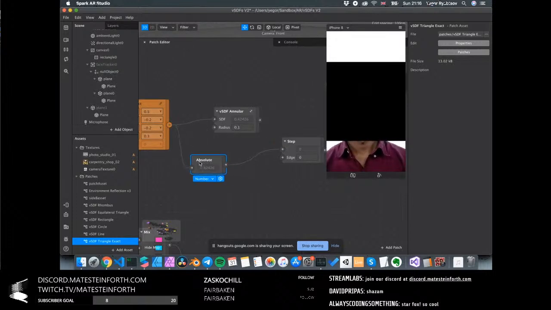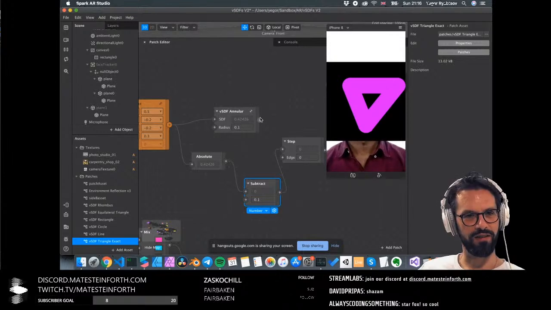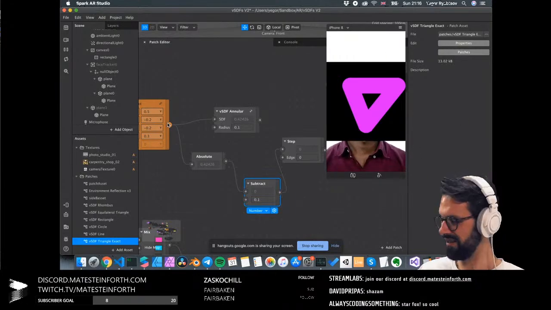So now the shape is in there, but we removed the sign part of it because it's all positive. And now if you subtract from it, it will move out those edges. I kind of have to wrap my head around that again, but it works, so that's great.